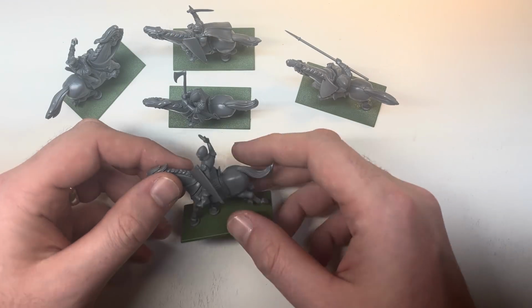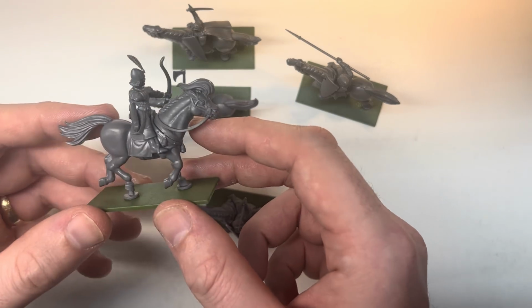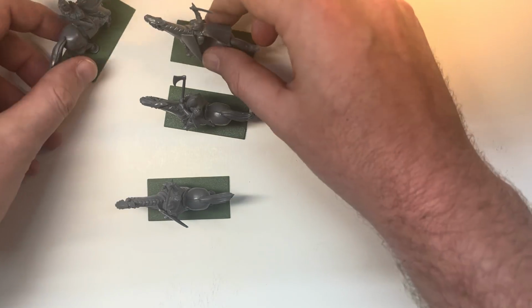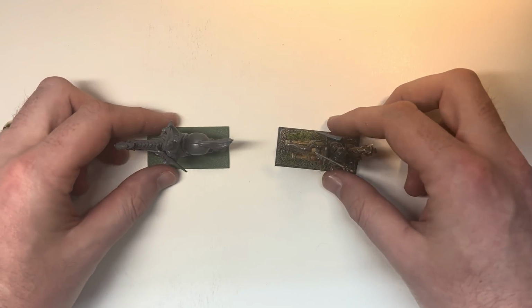Alright, so I have some of these assembled. I'll say that they were some of the easiest horses I think I've ever put together. It was just those 4 pieces per horse, and everything went together very smoothly, minimal cleanup. I'll say here, while we have an overhead shot, before I show you the assembled figures, that I do think these are on the larger side.